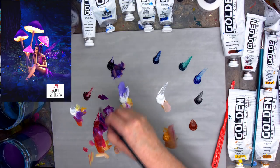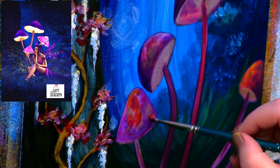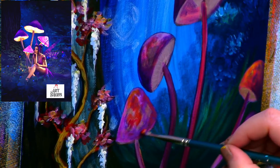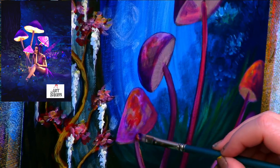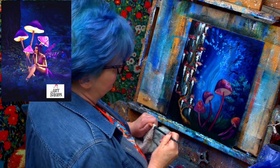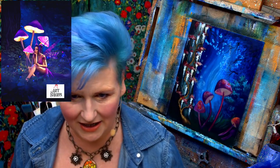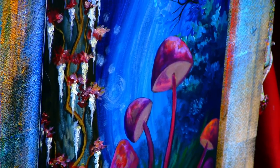I am back into my Dioxazine purple and my quinacridone. I'm just trying to pick little areas of light that are kind of gleaming through our little fellow here. Cheerfully coming forward like you would want. And now I get to have a lot of fun painting the underside. Let's see how we're doing. Kind of a little aglow. They are very glowy. See, when you get over here, you can definitely see how glowy they are. But the big glow has got to happen underneath.